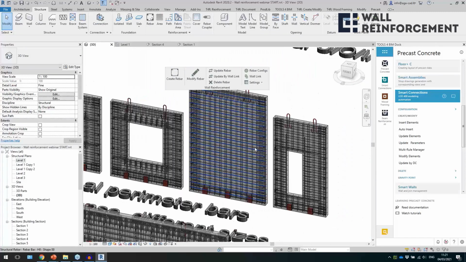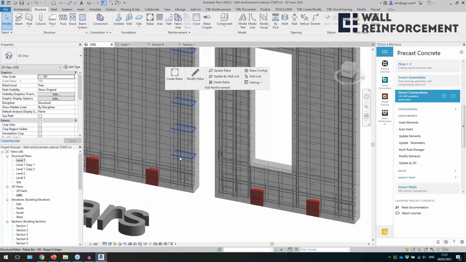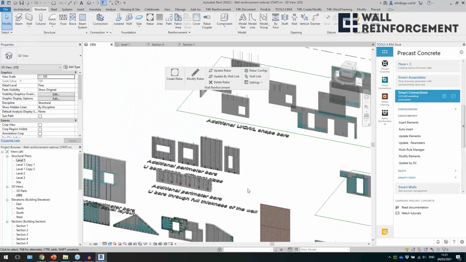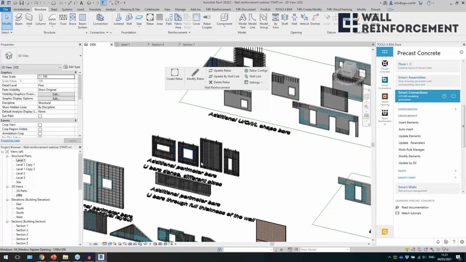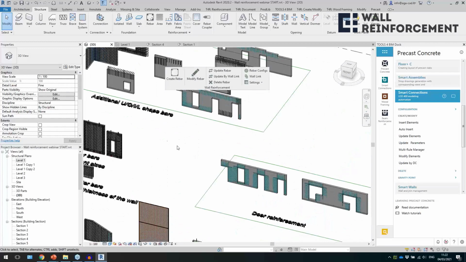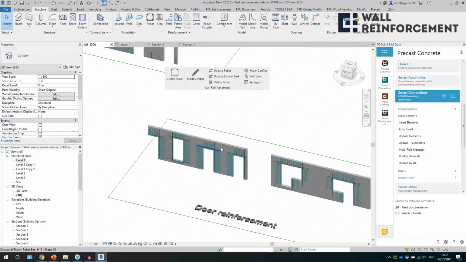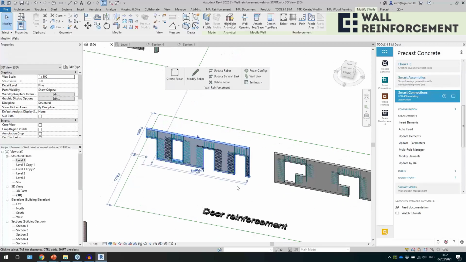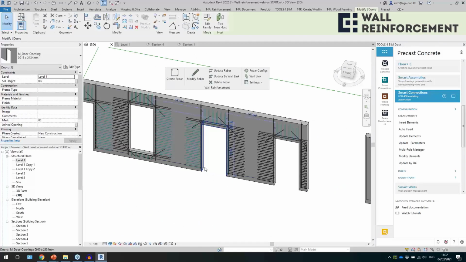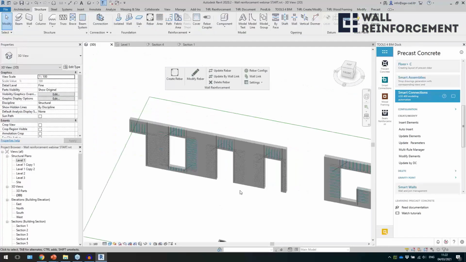And the same pattern is applied to all of these walls. So it's really quick after you have your configuration created. And because these are Revit rebars, it's not a problem to modify them anytime. Then I have separate options for doors. We have options for openings, and then we have options for doors family. So if you are using door family, you can apply some special reinforcement for that.